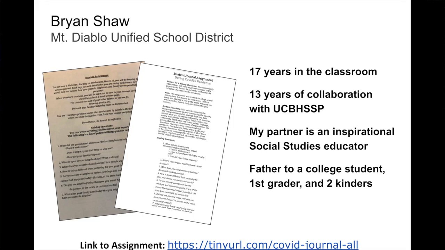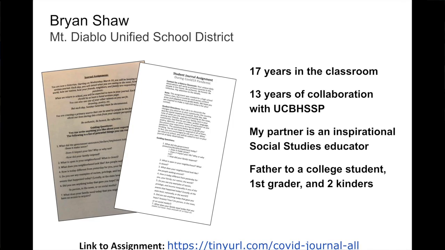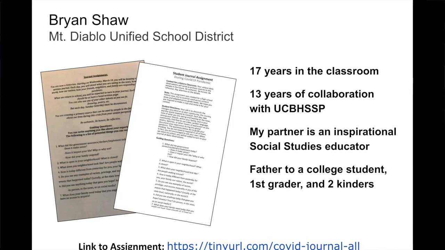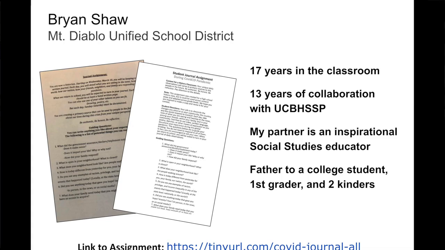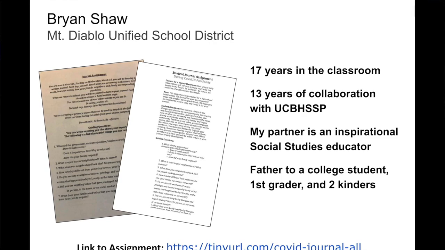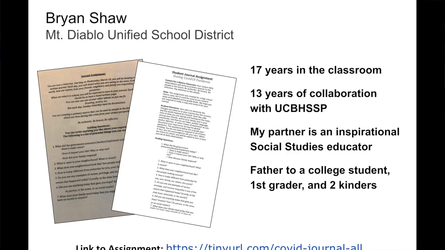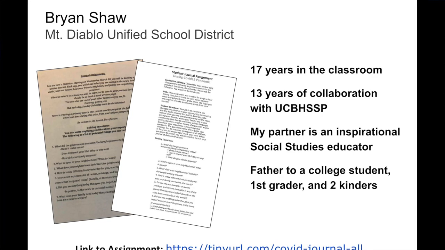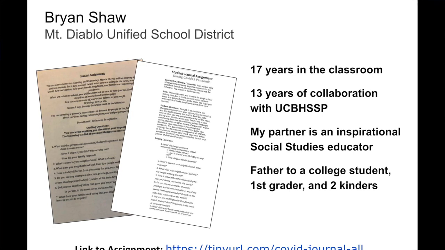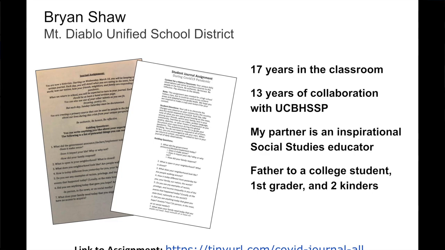How this project came about, early on when we started thinking about it, my wife and I were sitting around watching The Office, because that's what we watch, kind of thinking through, well, if this really happens where we're not going to be able to see our students on a daily basis, how can I get what I want from my students and help them finish the school year? And I'm not going to read to you because you guys are professionals, but that was my overarching question.